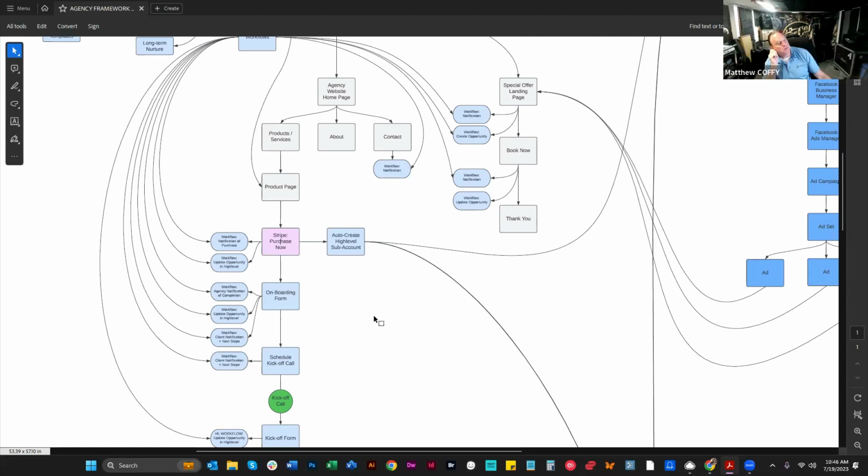So then they check out through Stripe. Yep. Which then triggers a whole new process that streamlines it and makes it super easy. And within a day or two, they're up and running on their bigger plan with an account manager guiding them through the whole process.